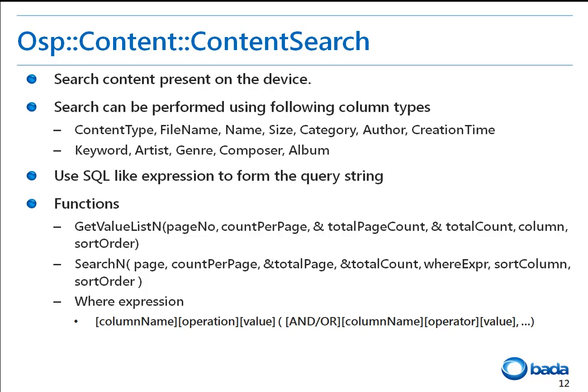This method supports various types of retrieval methods through its arguments. For example, if we add page equals 1 while searching, it will search only the first page of the content database. Similarly, count per page refers to how many files should be listed from the first page. For example, a maximum of 5 files on the first page with matching conditions.